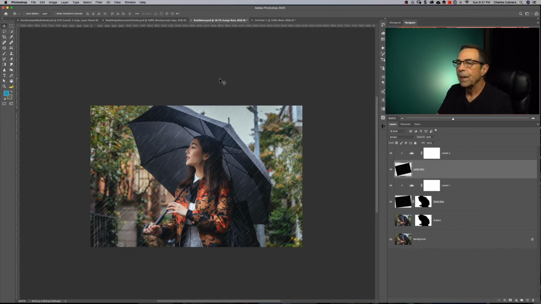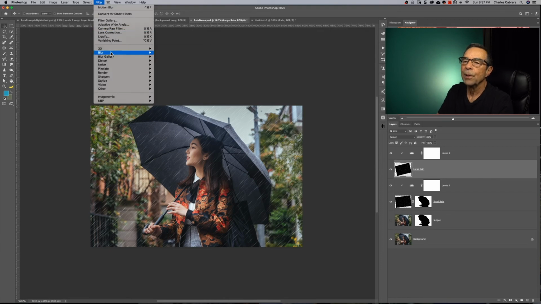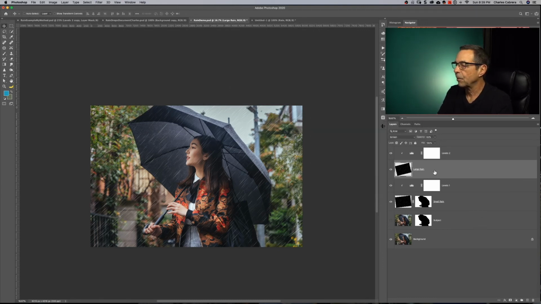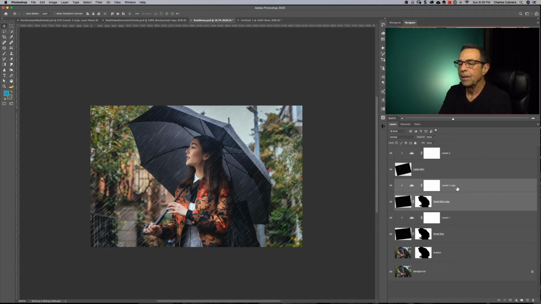Also on this large rain, you can add some more motion blur. Come up here to filter, blur, motion blur, and you can add a little bit of motion blur. Now if you need more rain, like in this case with the small rain behind her, I would select the small rain layer and its accompanying levels adjustment. Say Command J, and you can see there was more rain back there. So that's how you would add more rain. And if I think there's too much on this small rain copy, I can bring my opacity down just a little bit. So that's how you would add more rain.